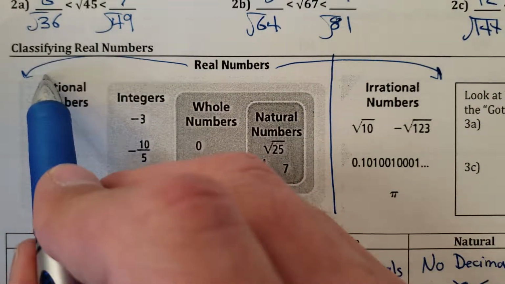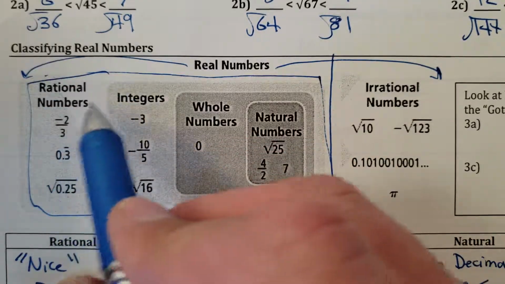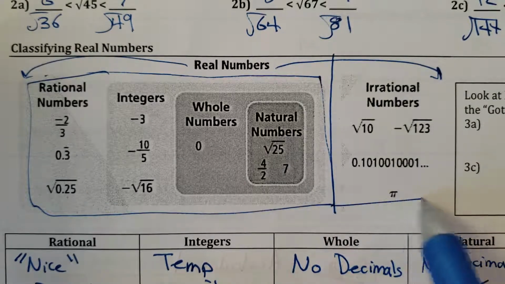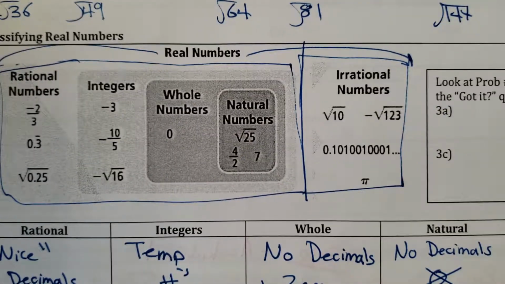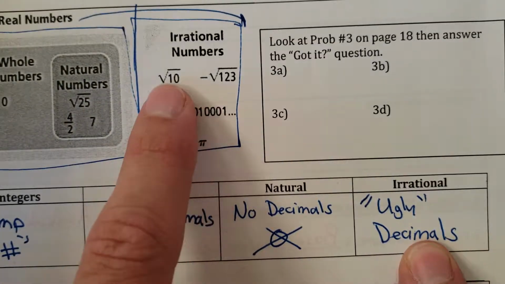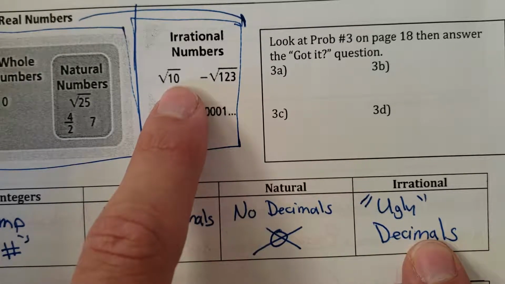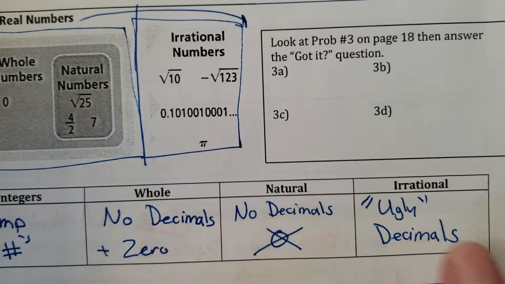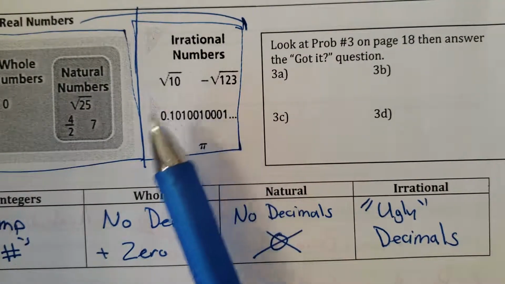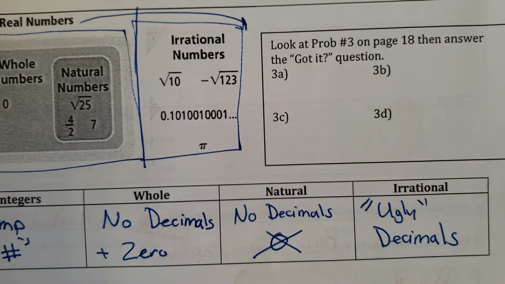So if you can kind of see, I took this out of the book. Rationals is this whole group right here, and inside that group there's an even more defined group, and then inside that, and inside that, okay? The biggest thing is that irrationals are, well, irrational. What do you mean? They're very ugly decimals. If you cannot write it nicely, or if the decimal is really gross, it's an irrational number. That's why it's called irrational. There's really no rational way to write it down. So all of these would make really weird, disgusting decimals, okay?